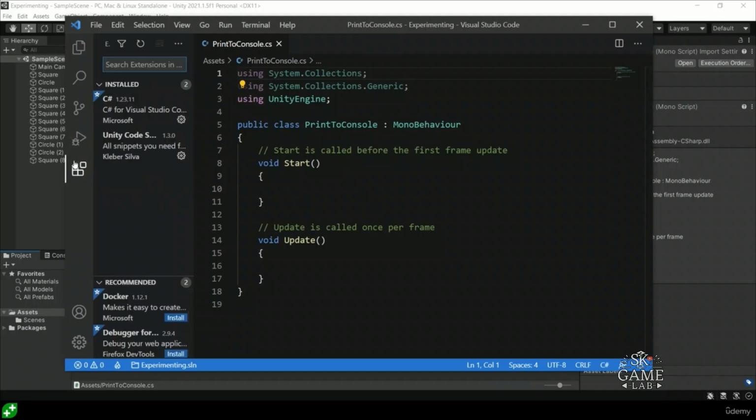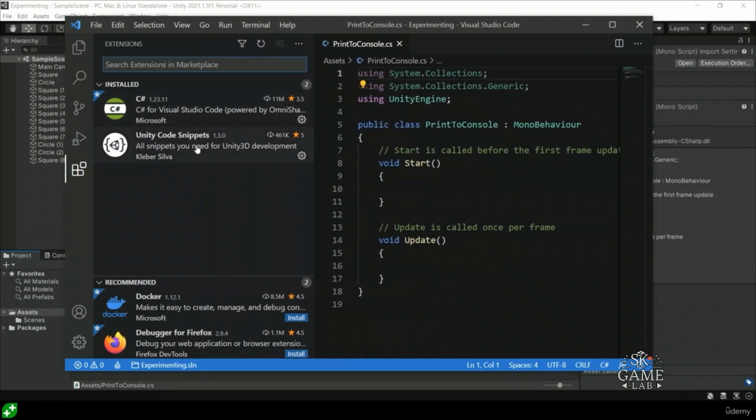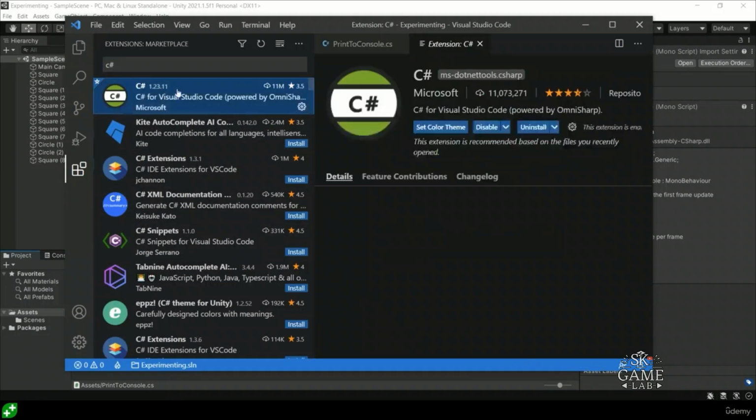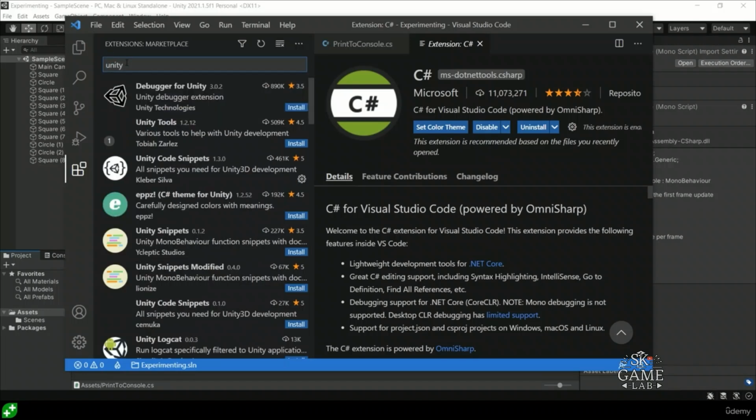So if you click on this bottom icon on the left-hand toolbar here, you can see we've got extensions we can search for. I'll give myself a little bit more space by moving this middle line over. I've already installed the 2 extensions that we need. So if you're a bit of a power user, find those, install those, and you're good to go. The way you find them is up in our search box here. I'm going to search for C#, and that should show me all my options. Look for the one that's by Microsoft, click on that, then over on here you'll see an install button. I've already installed it, so mine says uninstall. Yours should say install, so install that. It should be a very quick process. And then also search for Unity, and that should show us the Unity code snippets.